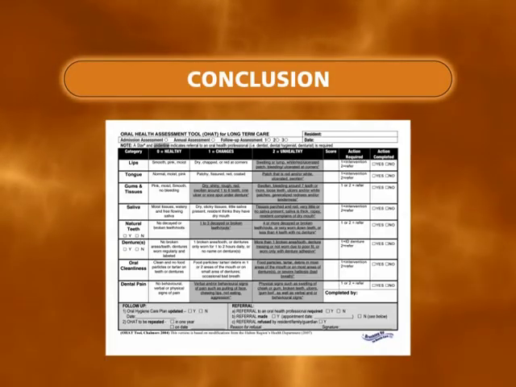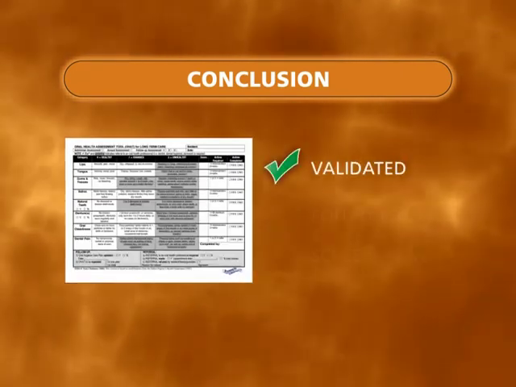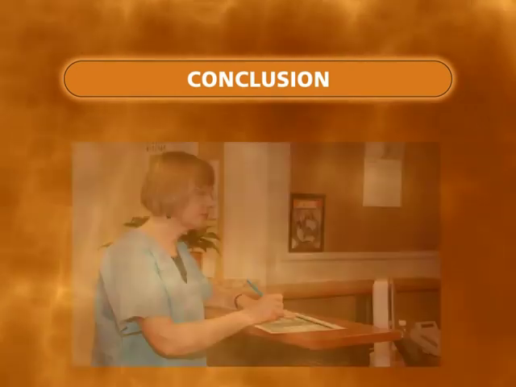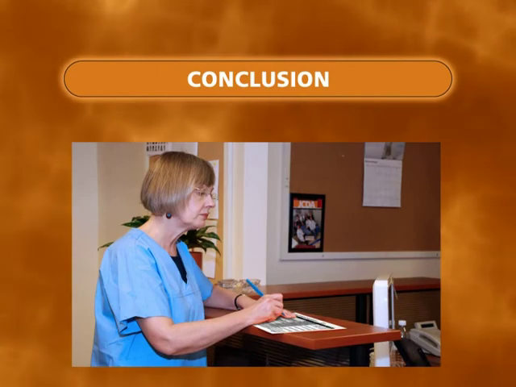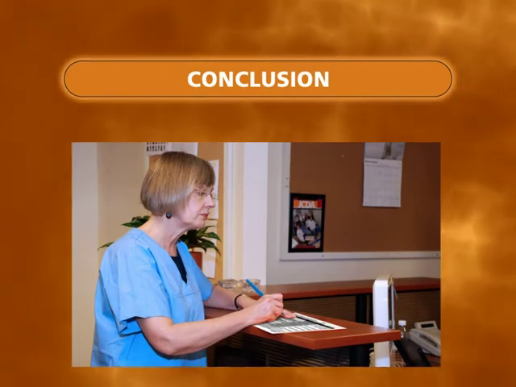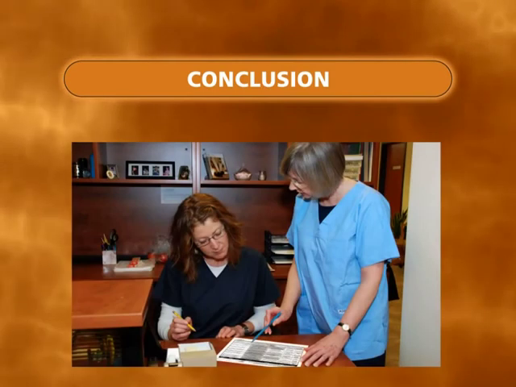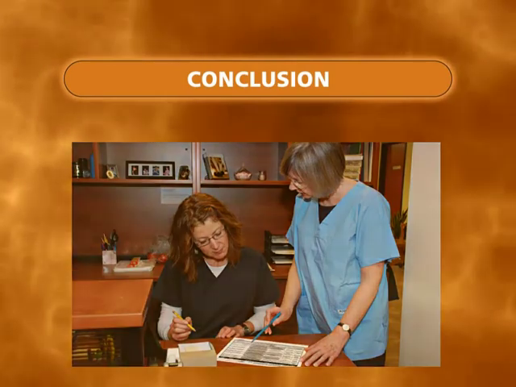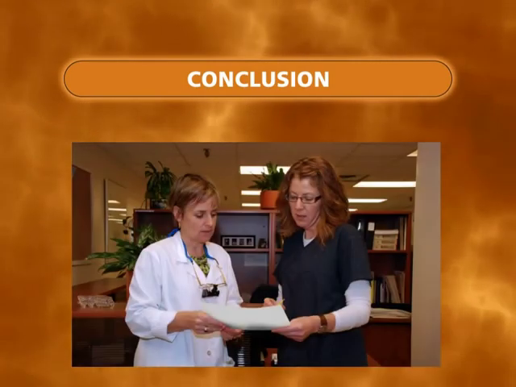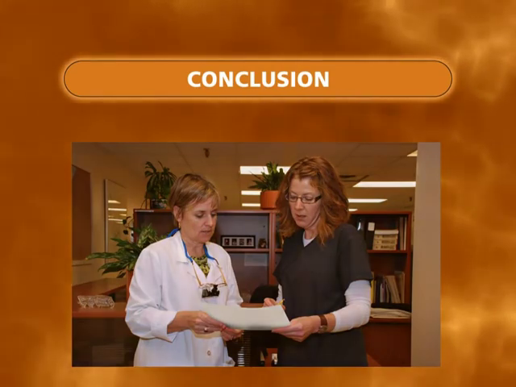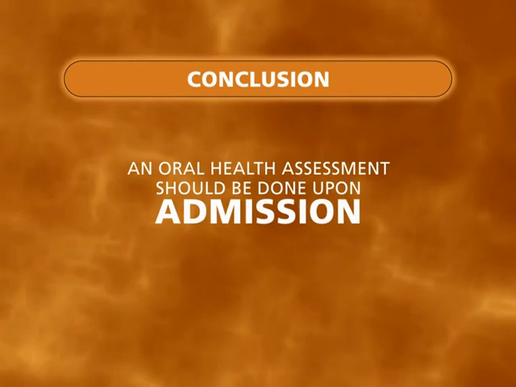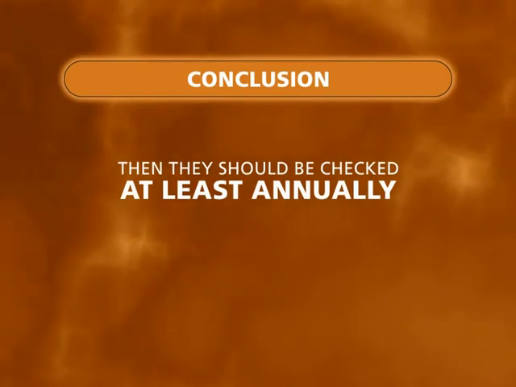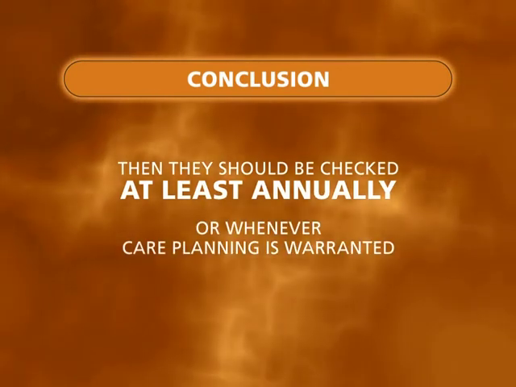Conclusion. This oral health assessment tool has been validated and found to be a reliable screening tool for residents living in long-term care. It was developed to provide guidance to nursing and care staff in identifying healthy and unhealthy mouths. It was developed to provide a quick and easy way to record and communicate changes with a resident's oral status, and to determine when an intervention or referral to a dental professional is necessary. The resident should have an oral health assessment done upon admission to the long-term care facility. Following this, they should then be checked at least annually or whenever comprehensive care planning is warranted.